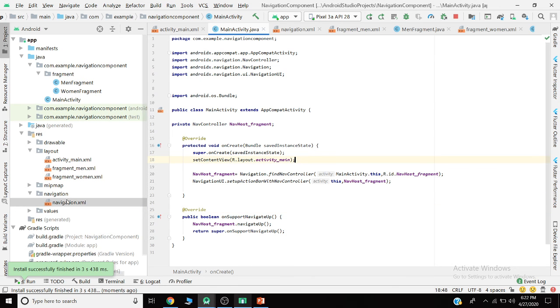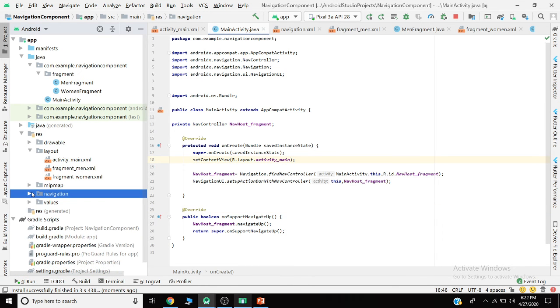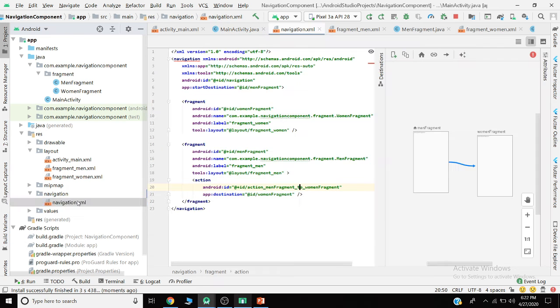So go to the nav graph. Do these fragments. Change the label.